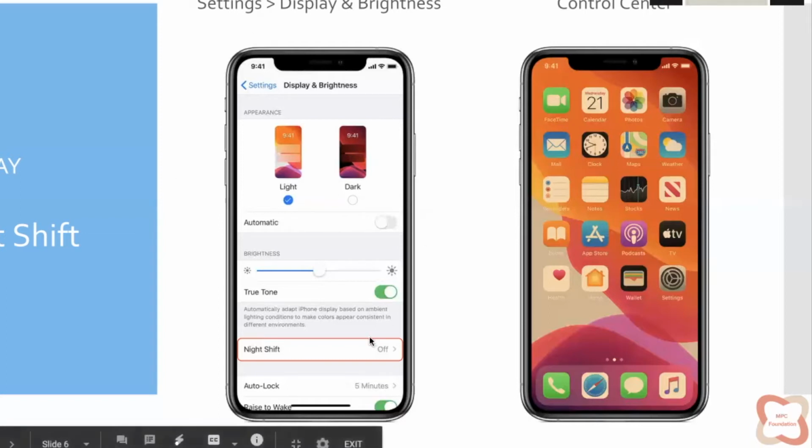So a lot of people like this because at night, their eyes are adjusted to the darkness outside. So they want a warmer color that's easier on their eyes. How you get that is you go into settings, and once again, you go into display and brightness, and you click on night shift this time, and it'll take you to a screen where you can turn on night shift. When you turn on night shift, if you can see on the right here, do you guys see how it's a bit yellow? Yeah, that's what the screen will turn into.